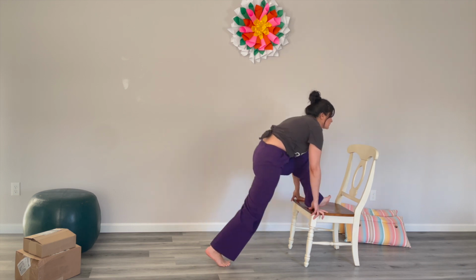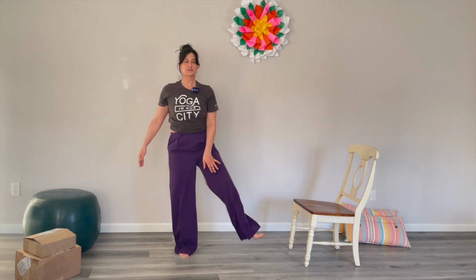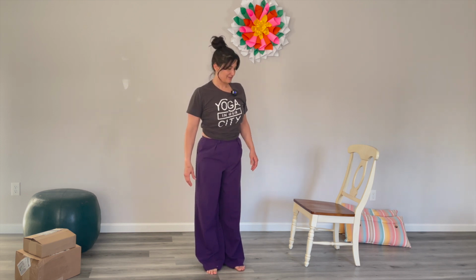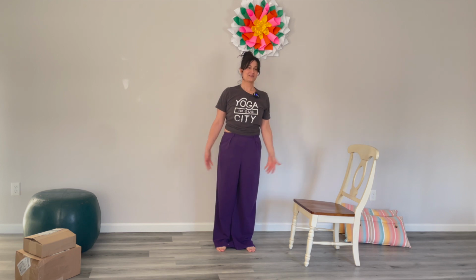And so again, if you don't have a chair, you can do this standing up, coming into a nice tree posture, bringing the foot to the opposite thigh, and then gently drawing that outside knee out to open up. Again, you can use the wall as support, the chair as support, whatever you might need. Do what is supportive for you. Very good. And then taking a moment to reconnect with your stable posture.